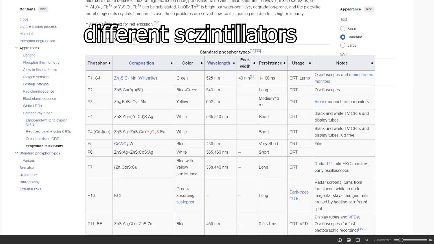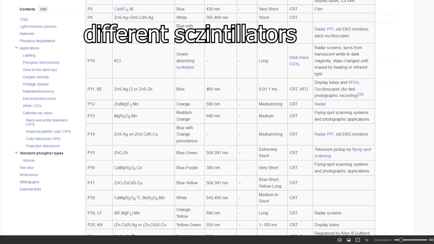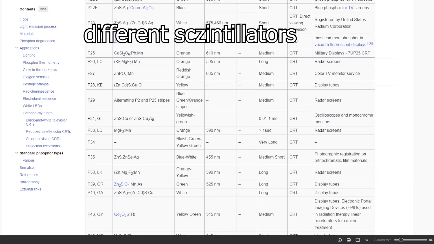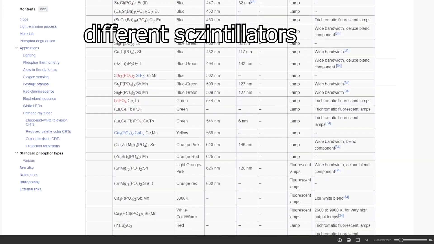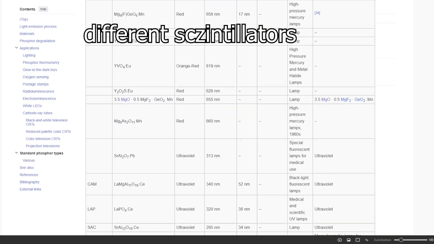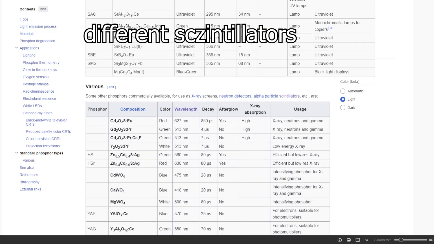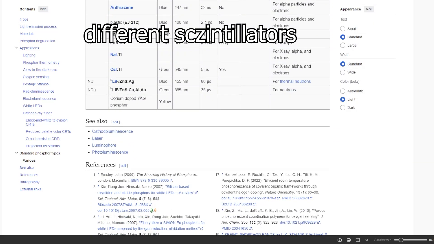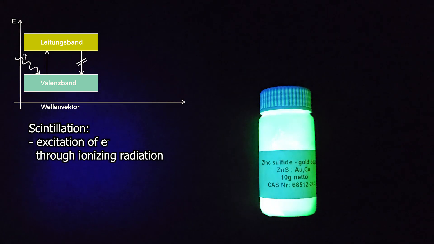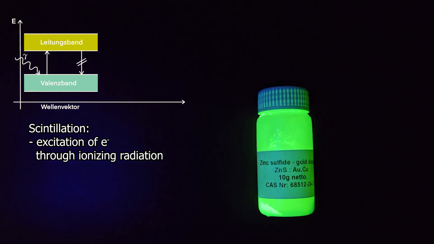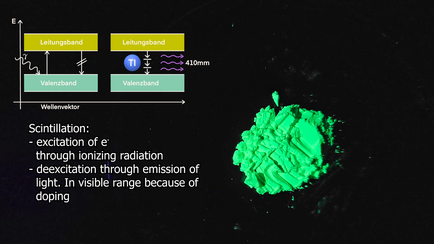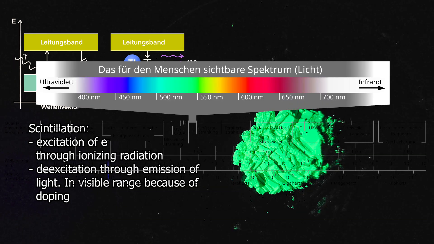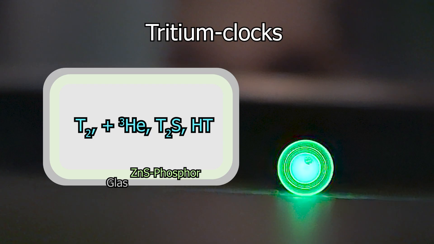Now there are these glow capsules in various colors because the scintillation, often referred to as phosphor even though the element is not contained, is not pure zinc sulfide but is doped with various metals. These metals allow for stepwise energy transitions of the electrons excited by the ionizing radiation. Depending on the metal, one has larger or smaller energy level gaps which can be overcome by the emission of light, and since the energy difference is related to the wavelength, you get different colors. A wavelength between 450 and 650 nanometers is in the visible range. And this is how these tritium gaslight capsules work.